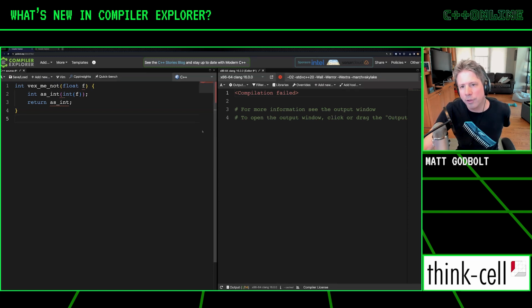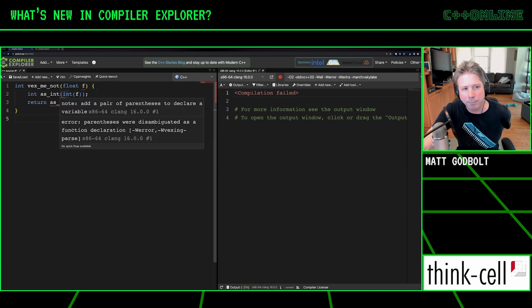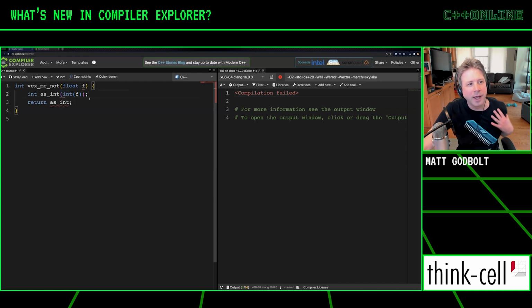So I haven't got one of the more complicated things that Joanna probably would look at, and most people would know about this particular issue anyway. But here, for example, is C++'s most vexing parse. So if you are torturing the language and trying to get the weirdest things to compile, you might hit things like this. It's not a very good example, but it's an example nonetheless. What I'm trying to do is cast this as an int. I'm doing int of f. That means, cast f to an int in a terrible way, and then I'm assigning it to this int as int, and then I'm returning it. But that's not what's happening. Actually, compilers will tell you, if I mouse over this, it says, hey, it was disambiguated as a function declaration, which is a bit of a hint. But yes, there's no conference without this. But it might be interesting to see how this comes about.